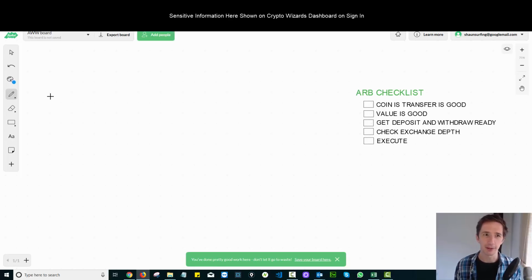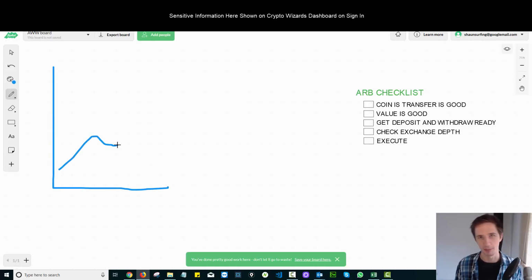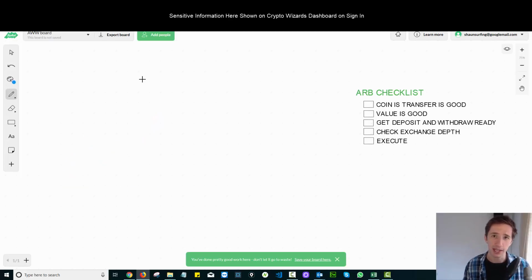Well, we're trying to make a profit by not speculating on the direction of a price. So normally in the markets, you'll have people that say, okay, I want to bet that this is going to go up, so I'm going to buy the stock or buy the coin, and if it goes up, they make profit. If it goes down, they lose money. That's speculation. We're not trying to do that. We want to make money here no matter what happens. We just see basically mispricing in the market, and we take advantage of that. So that's what arbitrage is. You're not speculating on price. It really doesn't matter. You can just buy here, sell there for more money and make a profit.